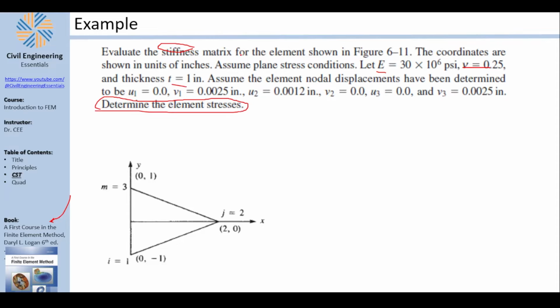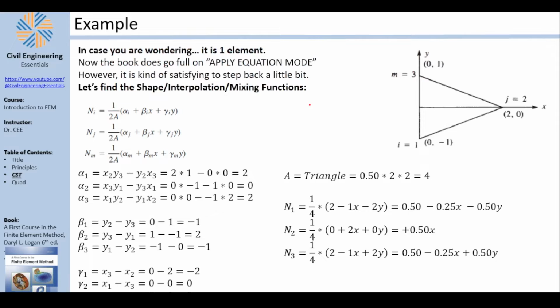If you check out the solution of this example in the book, you find it being a little mathematical tussle, just applying alpha, beta, gamma, and so on, calculating a B matrix and multiplying BDB. I want to give a little bit more detail about this, so I want to define and find the shape functions. This might sound pointless in the context of this example, but I want to establish this solution method because it might be relevant in other elements.